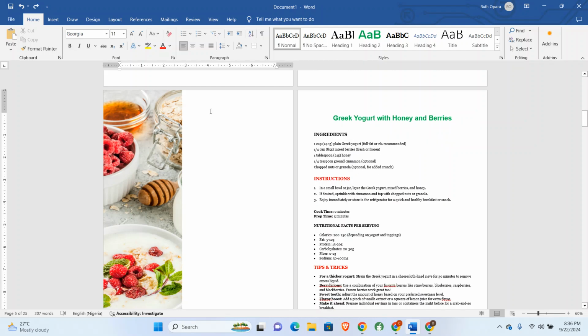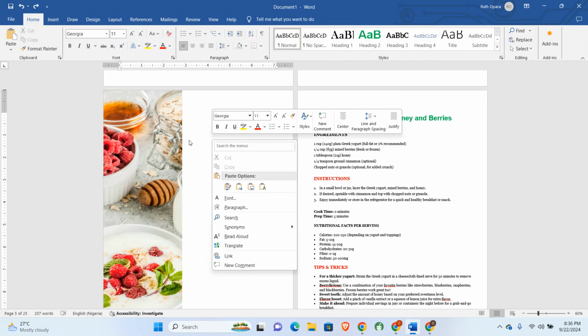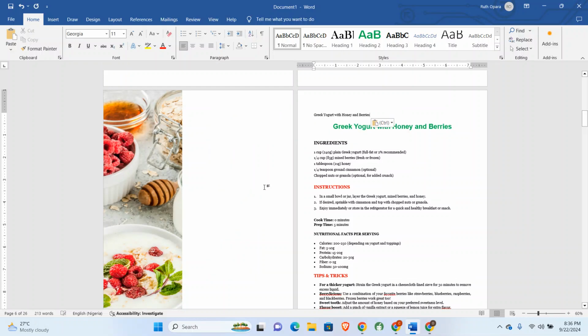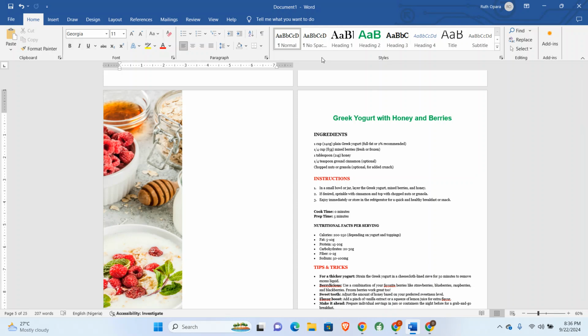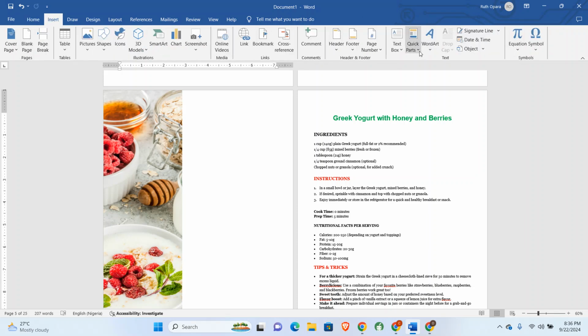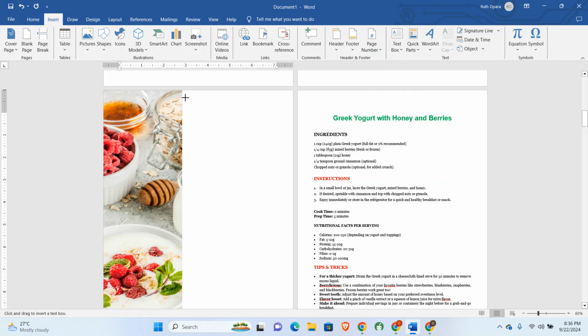Why now? Control Z. So you can work this out. I don't know why it's happening like this. Okay. All right. Let me try something. I could just insert. Come to insert. See, I know you can do this better than me. Find a way to solve this issue.